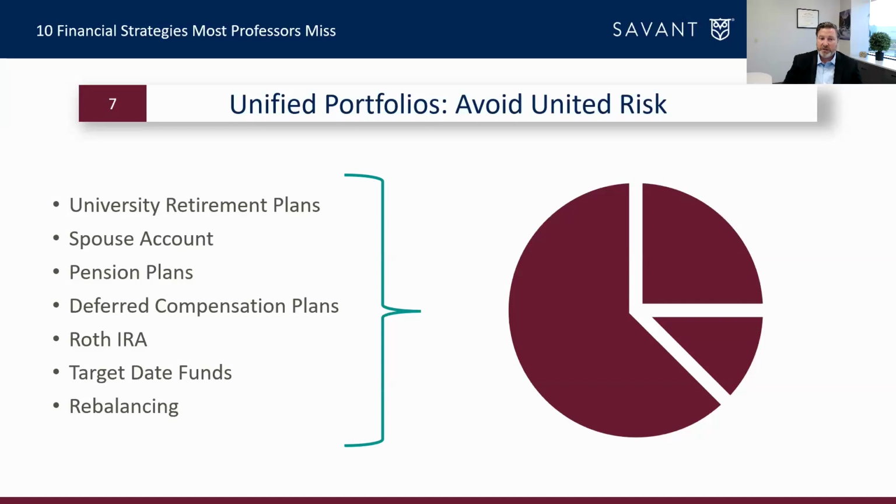And this unified approach helps you leverage the strengths and uniquenesses of the different custodians and optimize tax efficiency as well. With your allocation and unified portfolio in place, the final step is to keep your risk in check through ongoing rebalancing. That's something that's really simple in theory, but one of the most frequently neglected practices among faculty that we see when they're managing their own retirement plans. James, can you just walk our audience through how rebalancing the portfolio can be effective and how it's not what people often consider to be market timing?